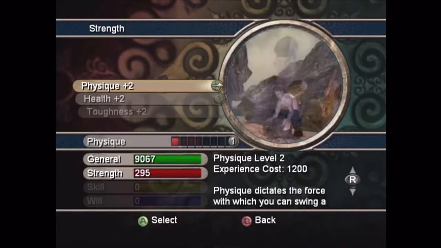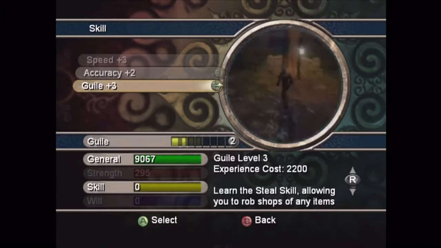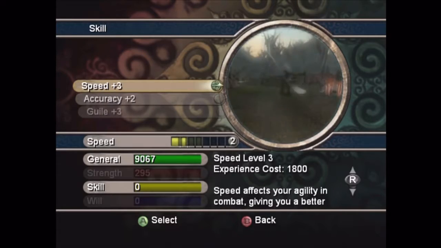But anyway, we raised physique, health, and toughness up one level. Skill, I raised up a bit, mainly because I was grinding with my bow, because that's the one I grind with the least out of all my items. Accuracy went up, and I also raised guile and speed.